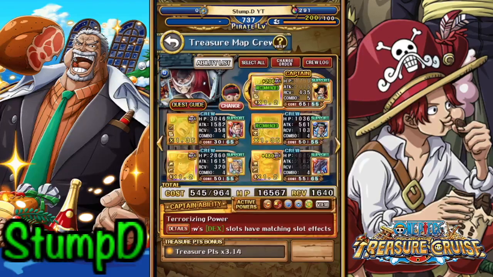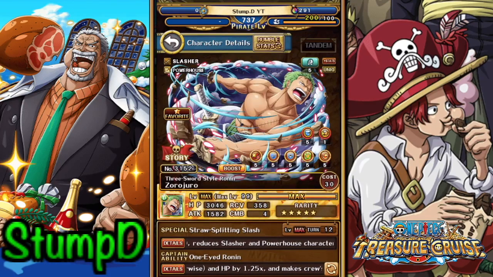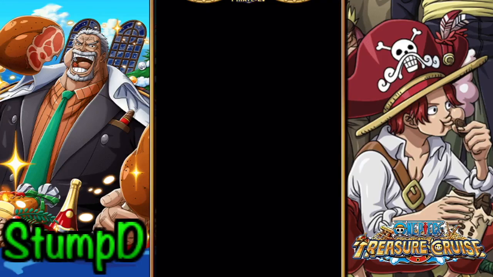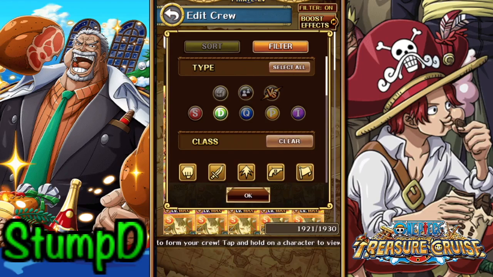Next, we've got the Kazuna Zoro. You can replace this Kazuna Zoro with basically any orb booster. I've just got him on here because he's a 1.35 times boost. He's also got color affinity. He's our orb booster for slashers and powerhouse units. So he works really, really well. But if you don't have him, you could easily just put on another orb boosting character. I think someone like Kamazo will work really, really well.